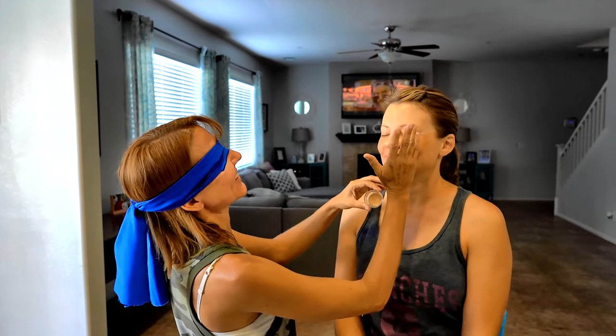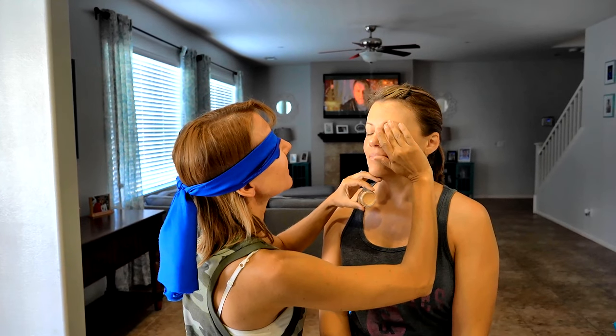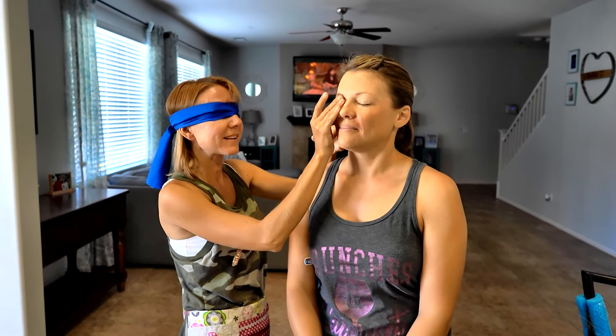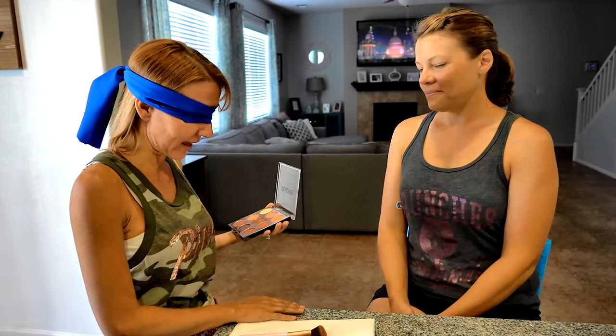We want her eye shadow to stay on as long as possible. No, I don't. So close your eyes — we're going to put on a little bit of this, and then this side. Now we're ready for the eye shadow application. These are the eye shadows I'm going to use — it's a Pro Fusion eye shadow set and it has some really beautiful colors in it, and we're going to apply them.